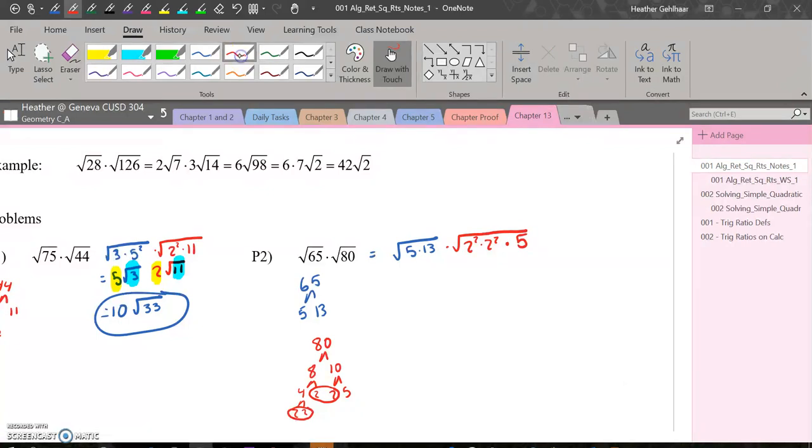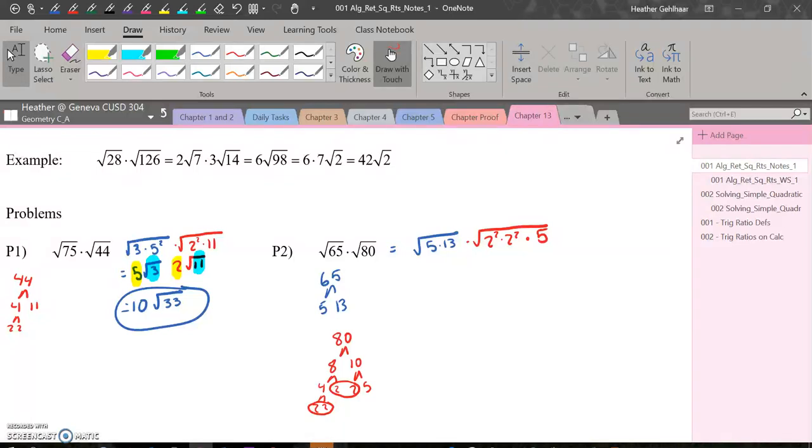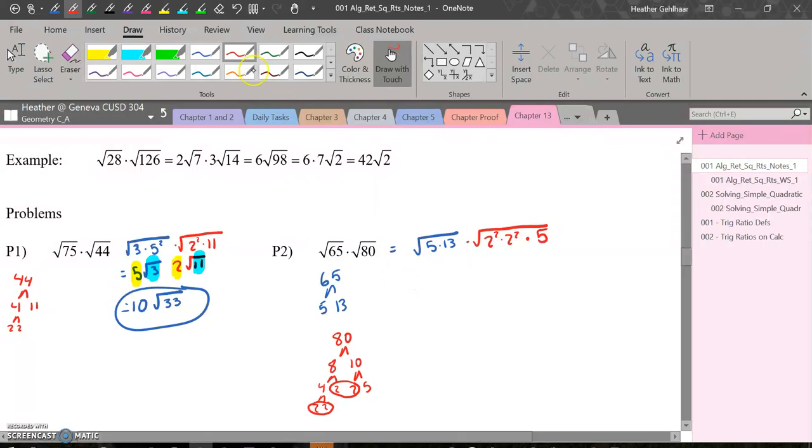Now, I'm going to approach this one a little differently than the first one. These ones, it's kind of, what do you think will be best for you? So I see what would work out best if I just combined my two radicals here. If I combine them, I will be able to simplify even further and kind of skip some steps if I did it separate. So here I'm going to just combine them. So we have the square root, and I'm going to do it least to greatest. So we have that 2 squared times 2 squared times 5 times 5 times 13.